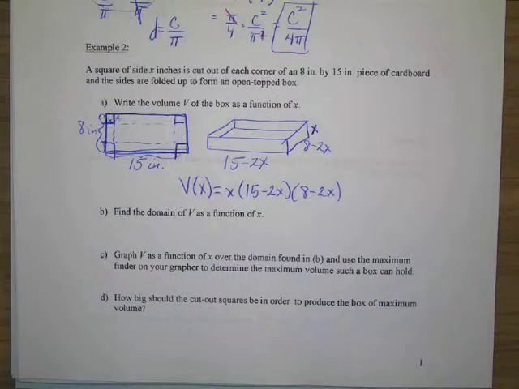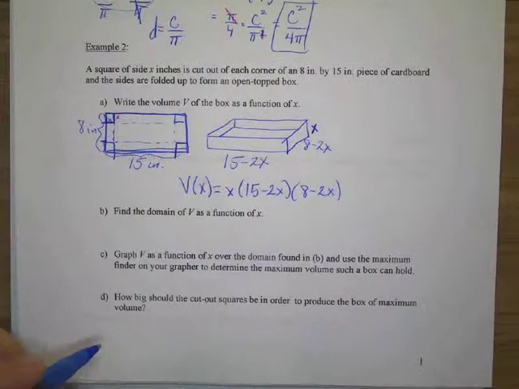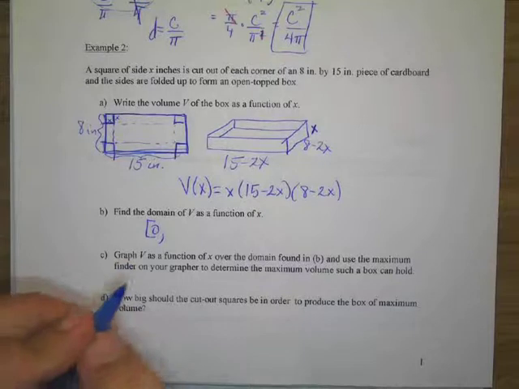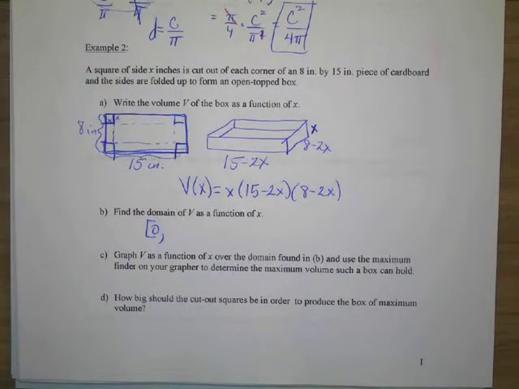Okay. We need to find the domain of our x's. So what's the biggest and what's the smallest size square we could cut? What's the smallest size square we could cut? 0. We wouldn't, but we could say, I don't want to cut my cardboard. Now remember, we have to cut the same amount from each side. What's the biggest size we can take? 4. Why 4? It's half of the smallest side.